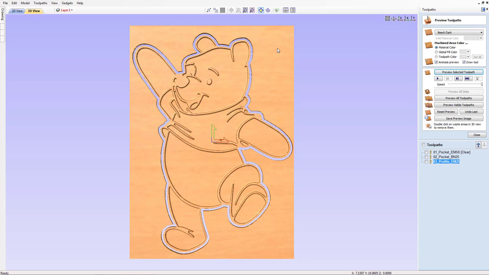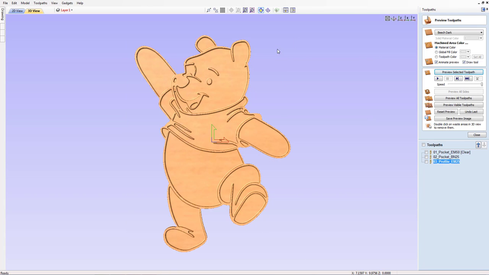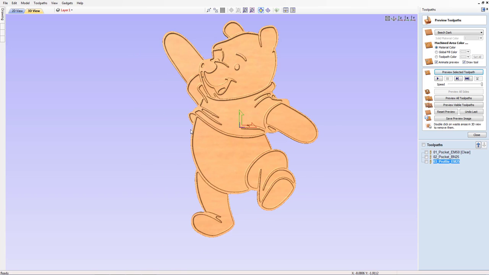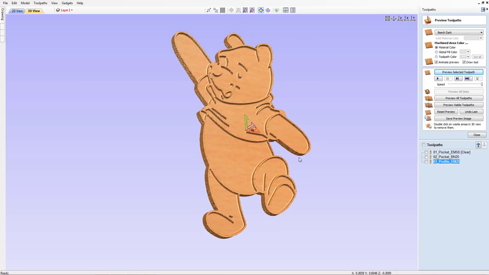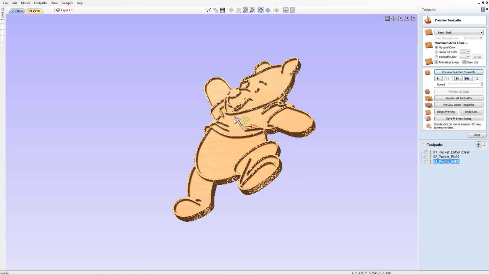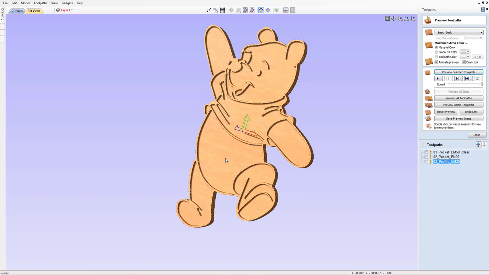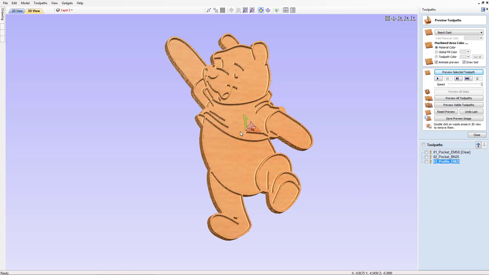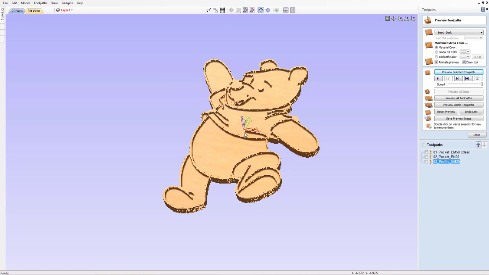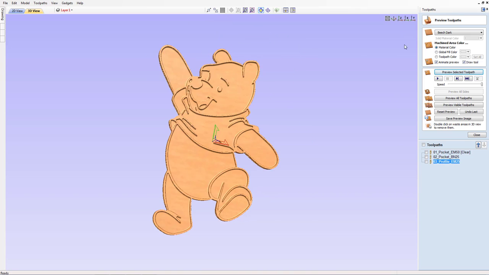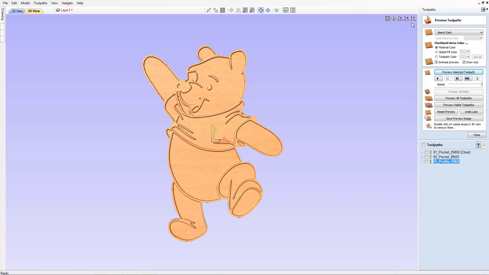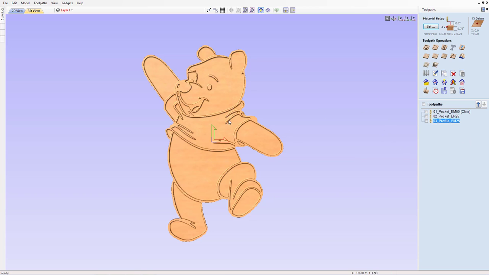And now that we're done, if we just double click on the waste out here, it disappears. And there we have our Winnie the Pooh, which I like that. That looks pretty cool. And remember, if you're moving around in here and you're manipulating your object and you get a little lost, all you have to do is come up here and click any one of these and they'll show you that particular view, which Z is your default view here.